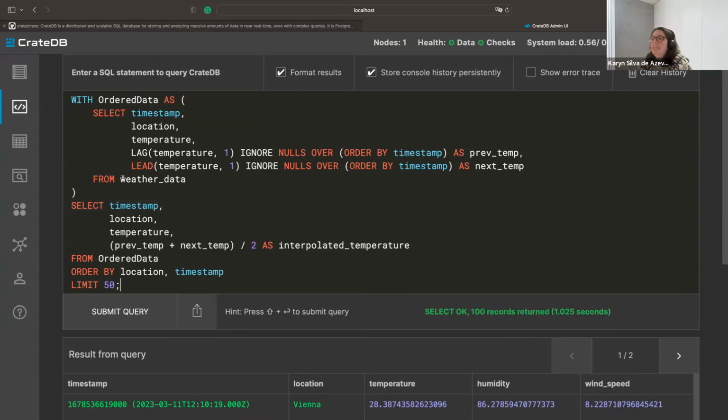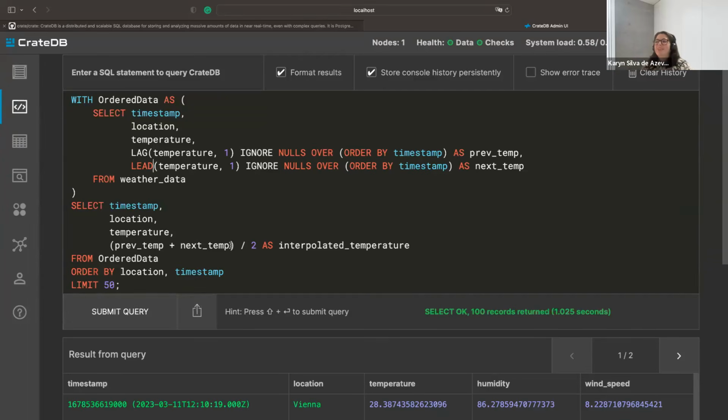We have a CTE here where we are using 2 window functions, lag and lead. Basically, for those who are not super familiar with SQL, for a given point in time, we're getting the closest values before and after that are not null. And then we're going to use that to calculate an average.